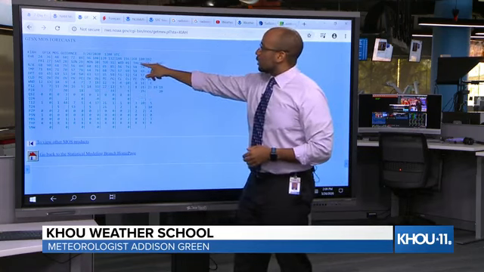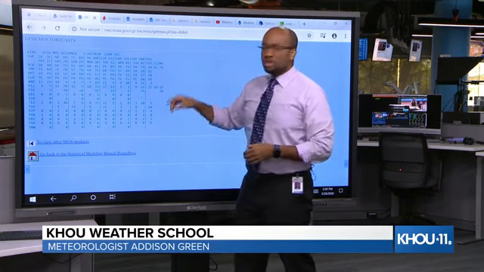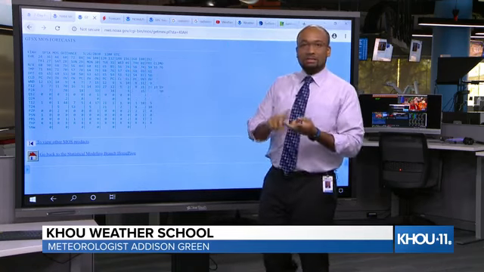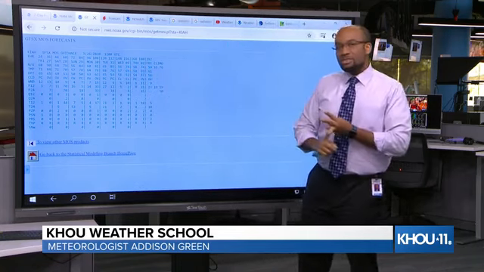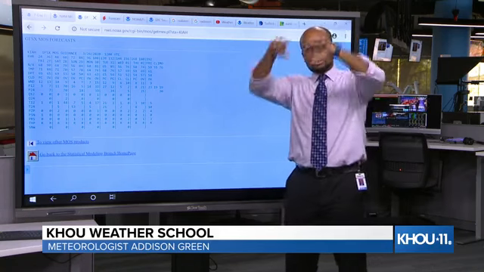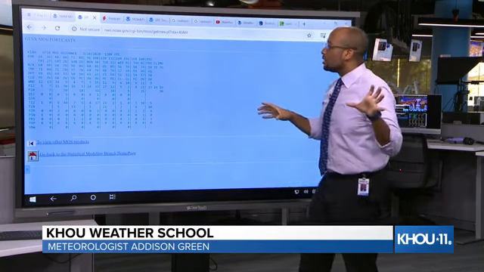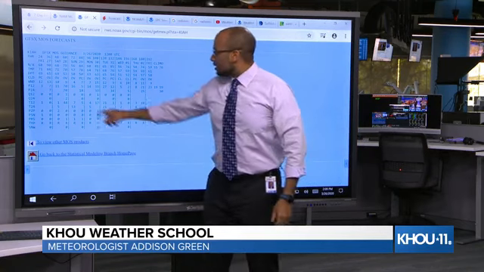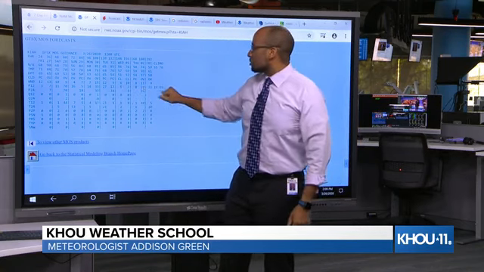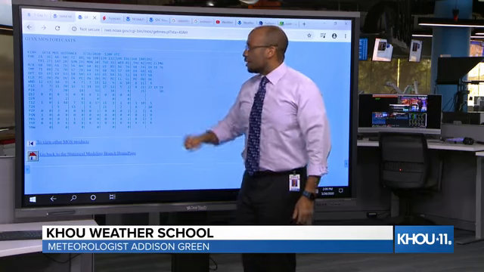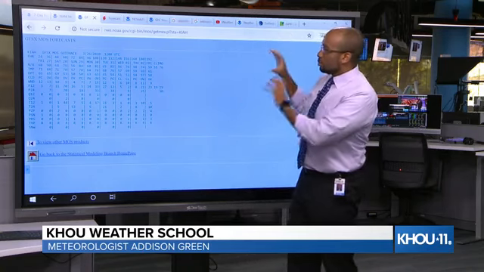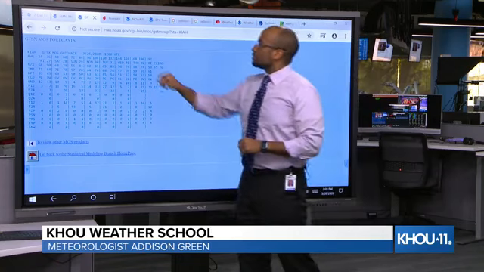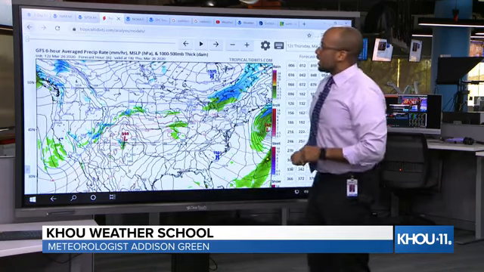In fact, this goes all the way out in towards April 2nd, showing you a similar amount of data going on in highs, lows, the sky conditions. Do we see partly cloudy skies? Do we see big overcast clouds up above? Are we talking about rain potentially coming on in? And looking forward, I do see some rain chances coming on in here, but nothing big, nothing alarming. But that's one thing I look at, the GFS model. And there are various computer models that we can dive into.